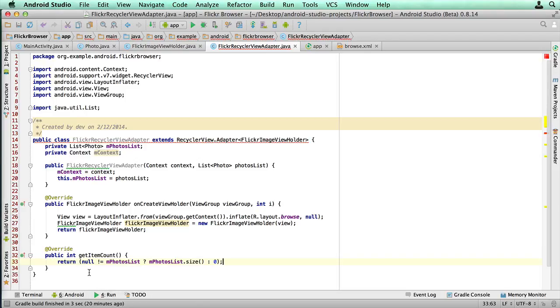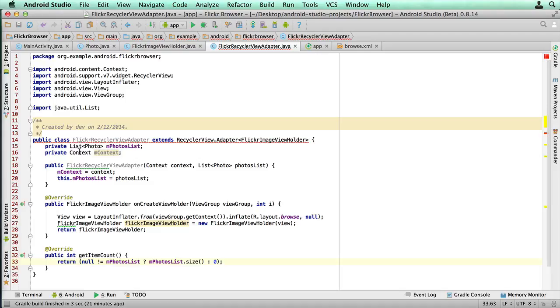Essentially what that line is telling us is if the mPhotos list is null, it's going to return 0. Otherwise, it's going to return however many elements there are in that object. If we didn't include that first test, if it hadn't been initialized, we would actually get an error. So this is just one way of preventing it, by checking for null as well.